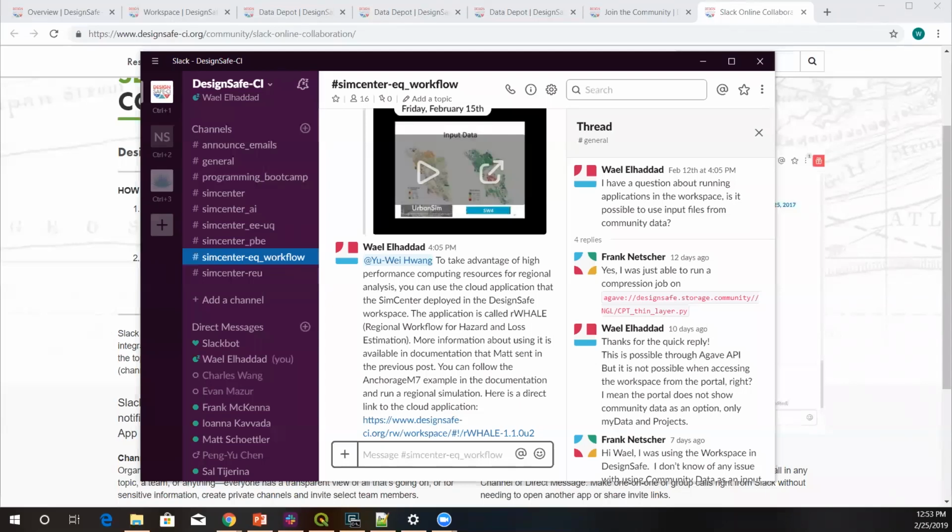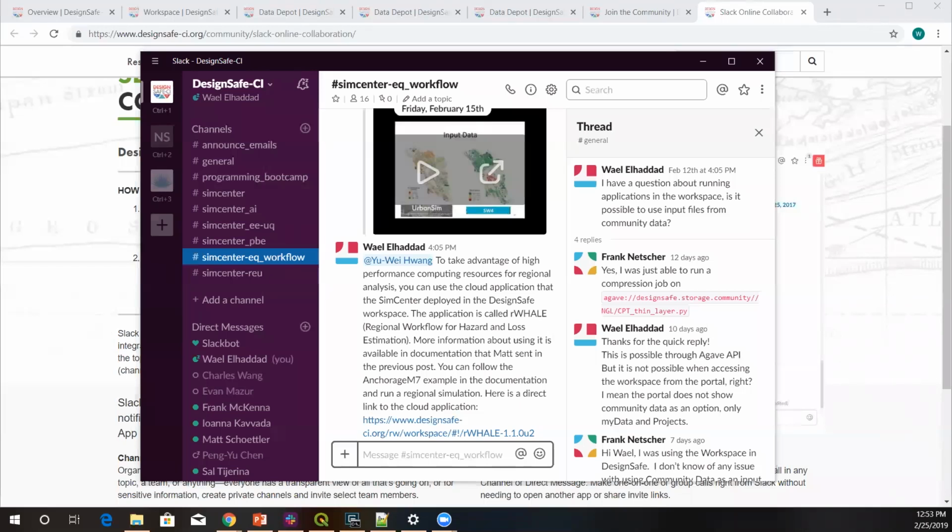But right now, what we have showed today in this simulation, or if you run these input files on DesignSafe, the model that you will be using is what we call MDOF-LU. And this is the shear building model that Professor Lu developed, or his research group. Professor Lu also mentioned he is going to contribute another model that's more suitable for taller buildings. So that should be upcoming in the next few releases.